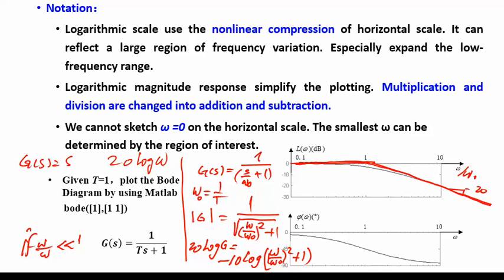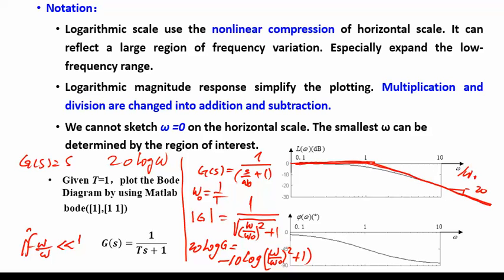So I can do it very quickly. I can even picture it in my mind. I don't need to do any calculation. I know the corner frequency, for example, is 5, omega 0 equal 5. So I don't really need to plot it. I can see it moving in front of my eyes.